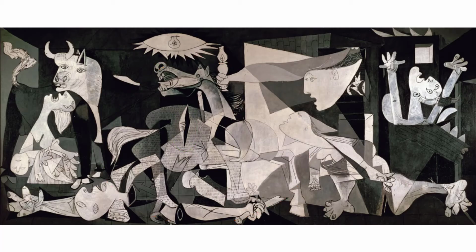Moving to the right of the piece and near the horse, you can see a lamp that's being held out by a woman flying in through some sort of window. This lamp is at the top of the triangle base that creates the chaos in the middle of the Guernica painting. Over by the woman's head, off to the right, you'll find a 5-pronged symbol with 2 semicircles. Many believe this to symbolize the communist star, sickle, and hammer found on the Soviet Union flag. This woman could represent Russia, an enemy to Germany at the time, and a potential ally or hope for the Guernica people. She seems to be frantically searching for something as she looks through the chaos for something she has lost.